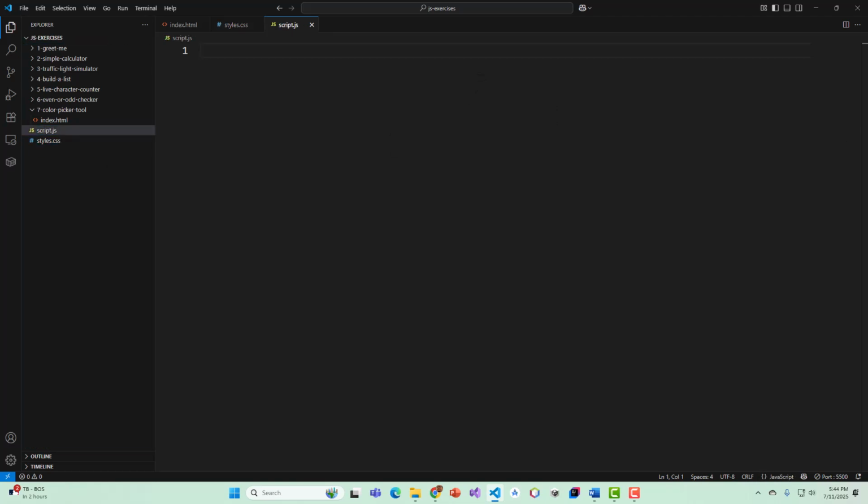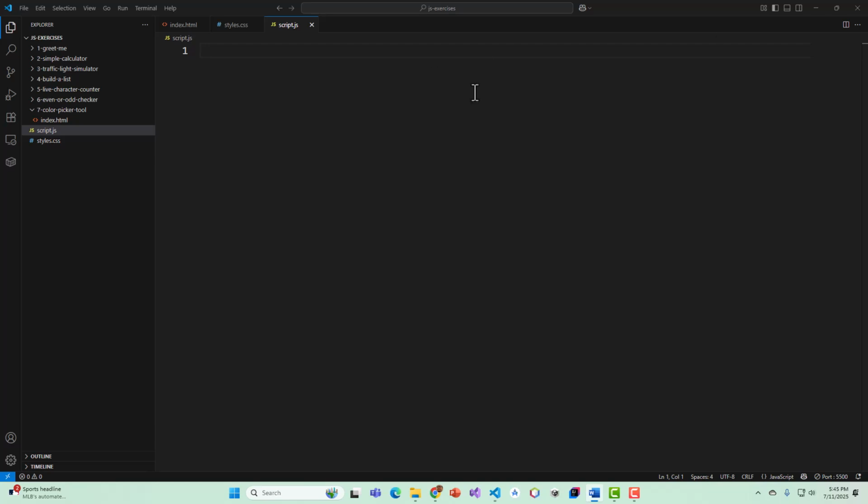All right, so what's this example going to do? This one's going to use a select dropdown in the HTML to let the users choose a color. When it's selected, it will automatically update the background color of a box. So this is going to reinforce the event handling, styling via JavaScript, and also change events. So we're going to learn the change event, which is different from the input event we saw when they typed text and it counted the number of characters. And it's different from the click event, which we've seen with buttons.